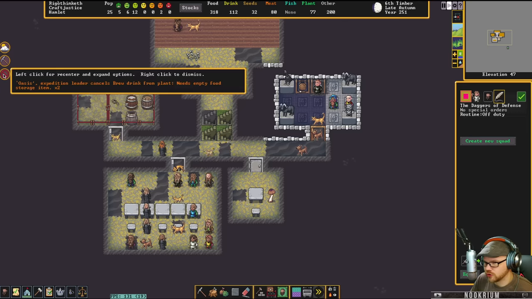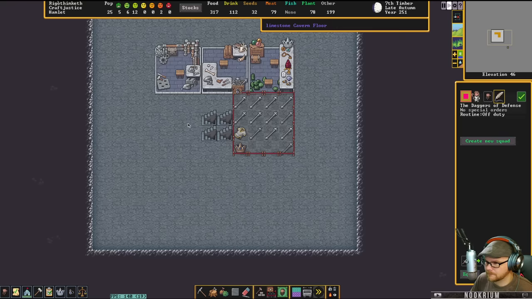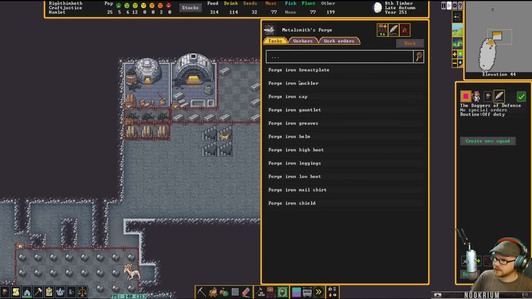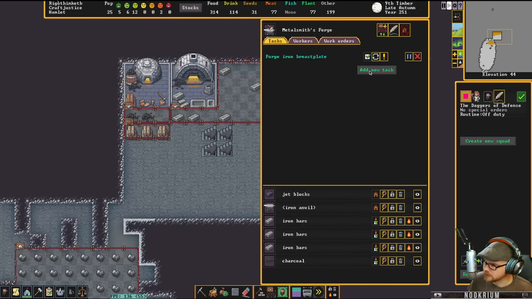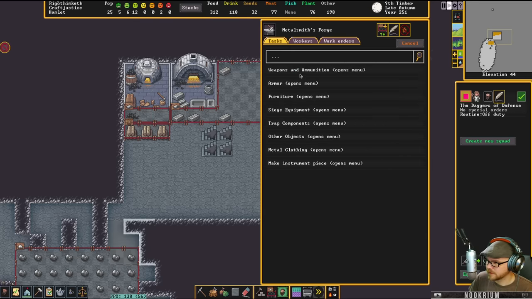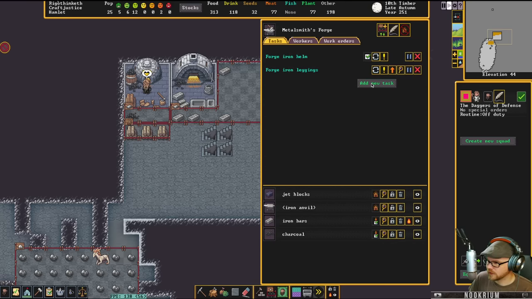Dining room could use some good looks. I got a little bit of charcoal. Is that enough to do something here? I don't remember. Yeah, 3 bars and some charcoal. Yeah, whip up. There we go. Whip up another one. How about an iron hat? Okay, breastplate done. How about some legs?